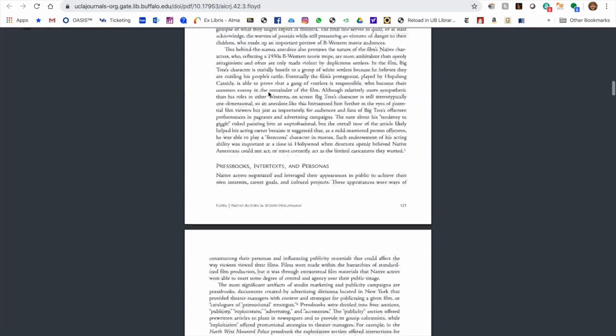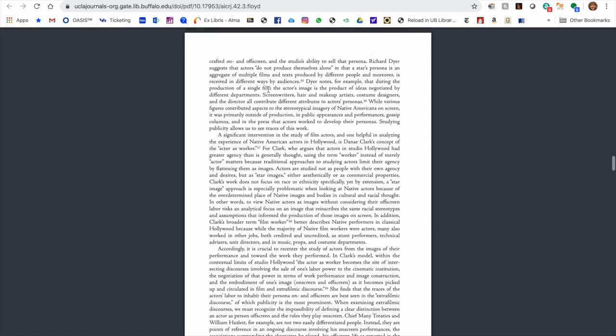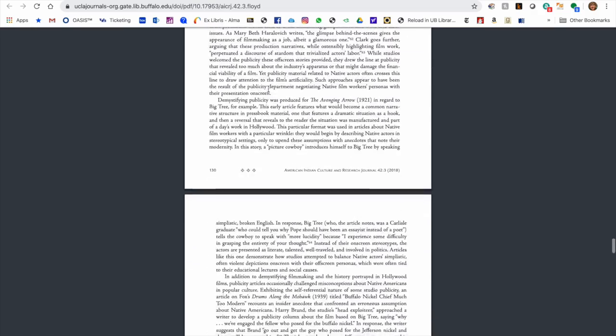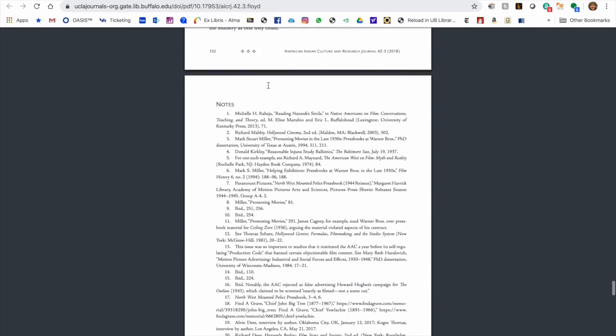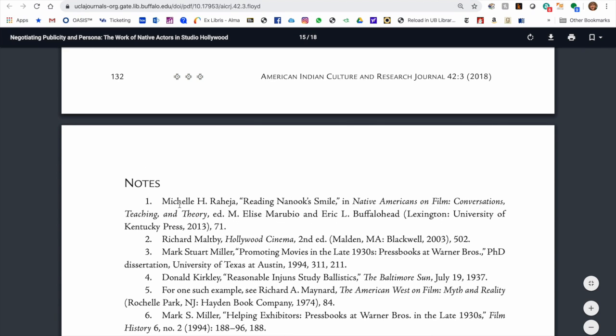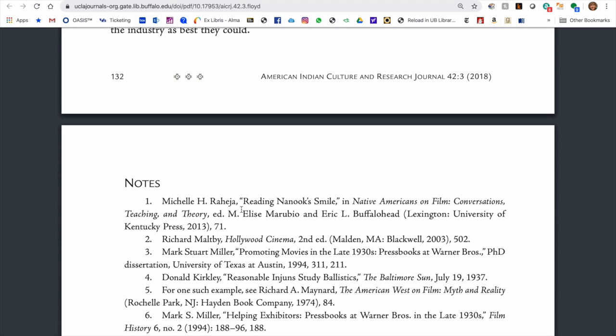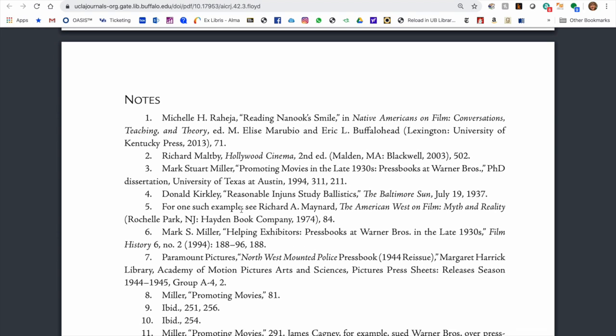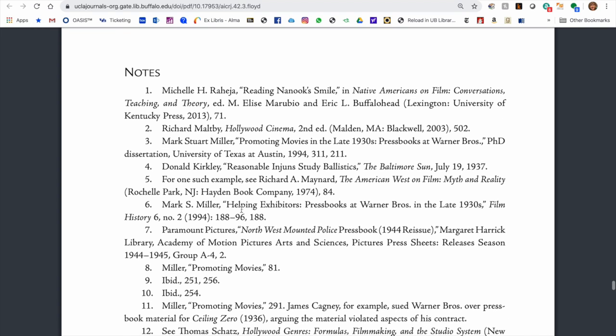Cool. One thing I do want to stress, and this is, searching is great. Searching is wonderful, but let's say we really like this article, right? It's wonderful. And similar to the reference article, we want to look at their notes, who they cited. So can I blow this up? Yeah. Oh, Michelle here, Rahea, or I'm going to just say Rahea. Her book was cited. So we know that we're seeing it cited. We mean that's an influential book. That's a good book. Richard Maltby, Hollywood Cinema. Okay, that might be interesting.